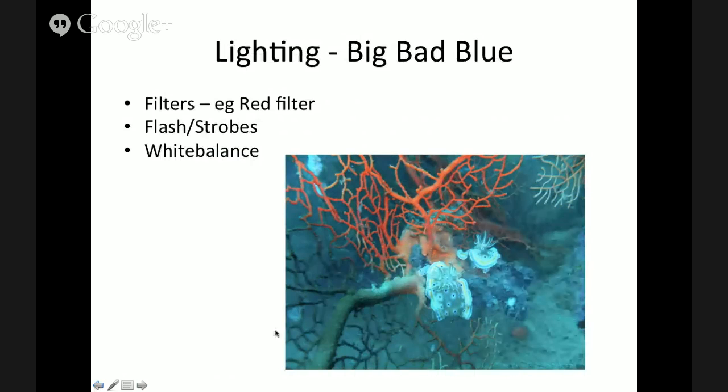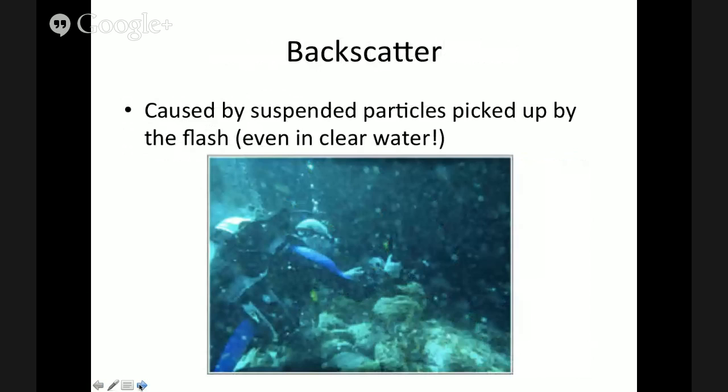Feel free to interrupt me if you have any questions or thoughts or observations. The next is backscatter. So you can see this pic, right? It's got a lot of these, I don't know what you call them, grainy, not just grainy, right? They're all these particles. So even in reasonably clear water, there are these suspended particles that your eye may not pick up, like very minute plankton and so on.